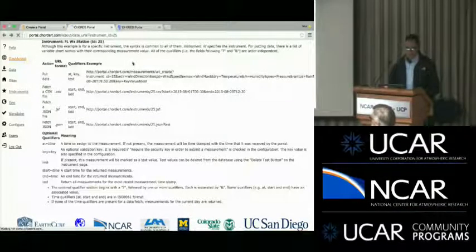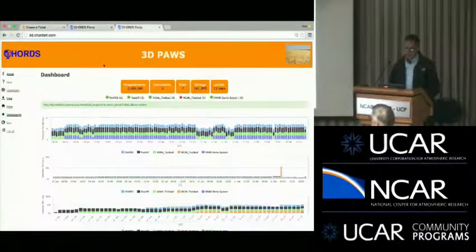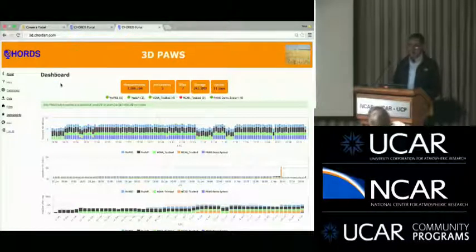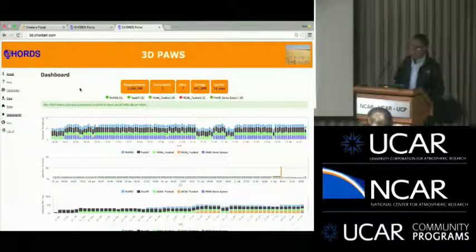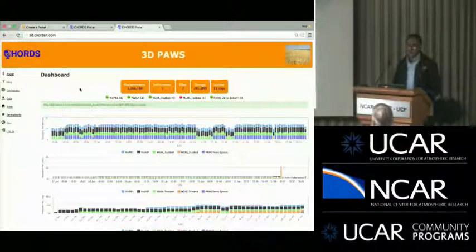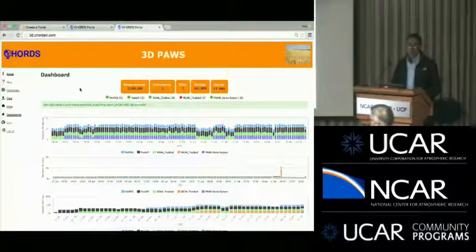This portal here is, as I said, the test bed that we're using. We have about half a dozen portals going now with friendly users. Here's another one. This is the 3D-printed weather station that the RAL folks are using. It really was a very convenient collaboration with them. They had the weather station that they wanted to put out in the field. Their workflow model was that someone would go out in Namibia or Zambia every month and plug a USB stick into it.